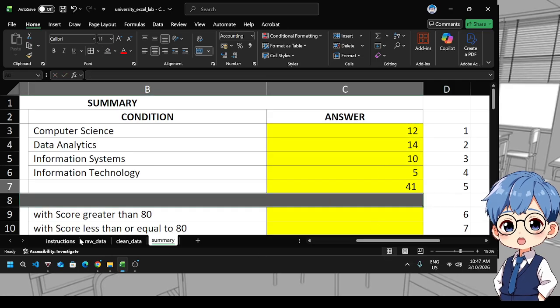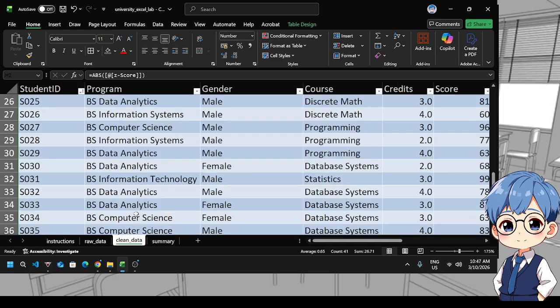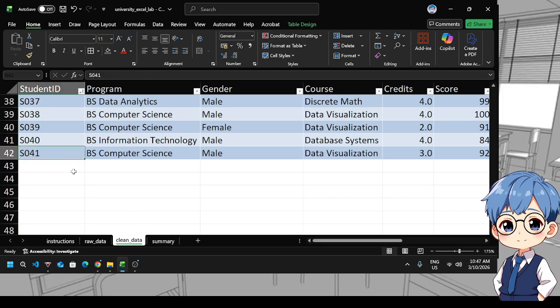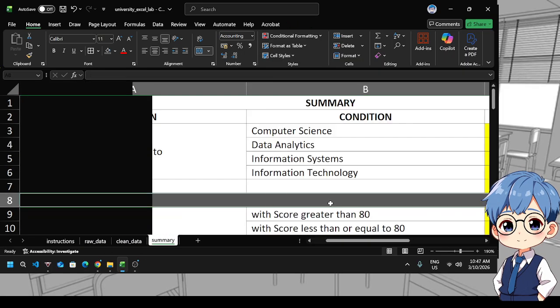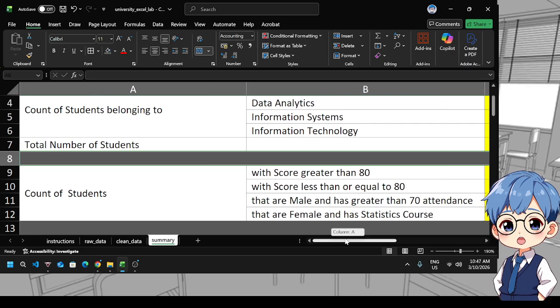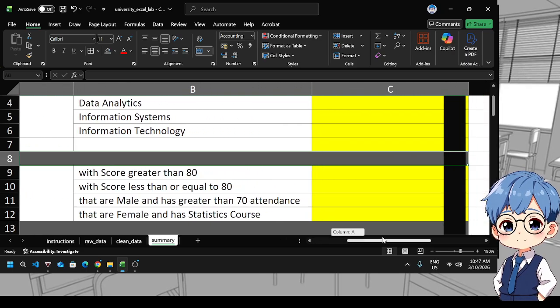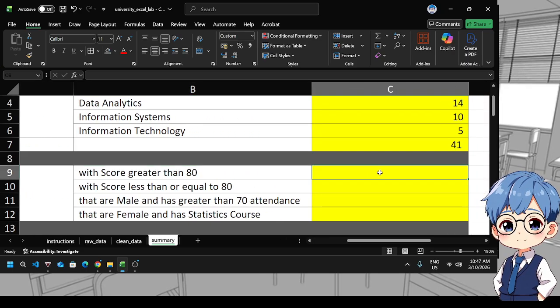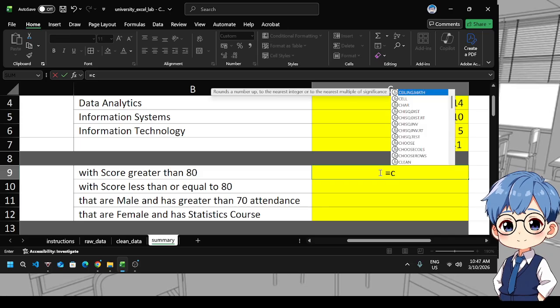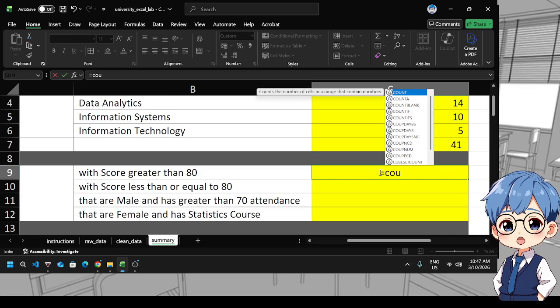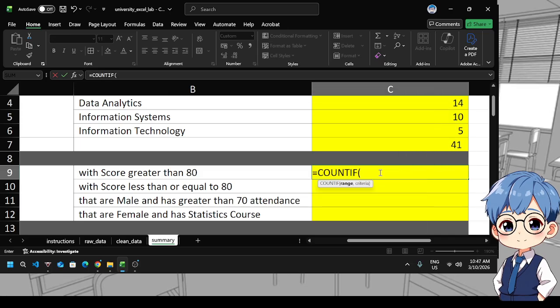So there are 41 students. Let's check the clean data. So 41, that's correct. The next, count of students with score greater than 80. Again, let's have COUNTIF, student table, the score column.